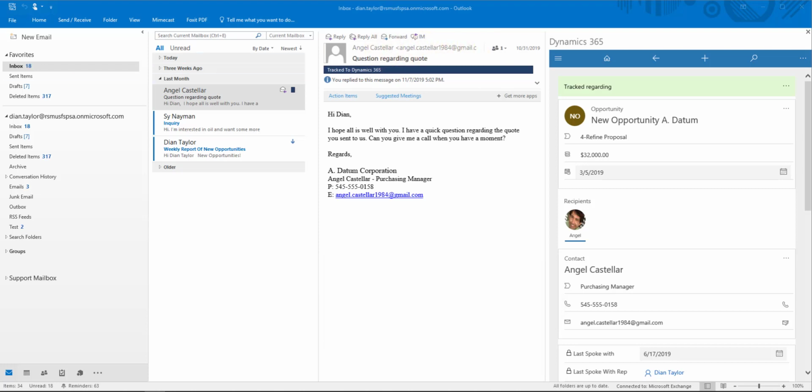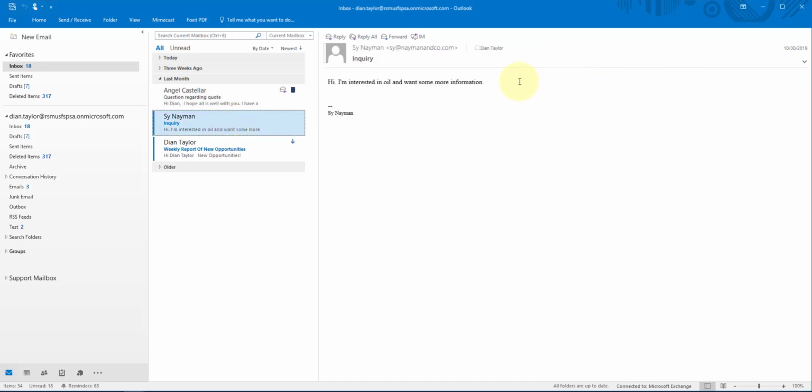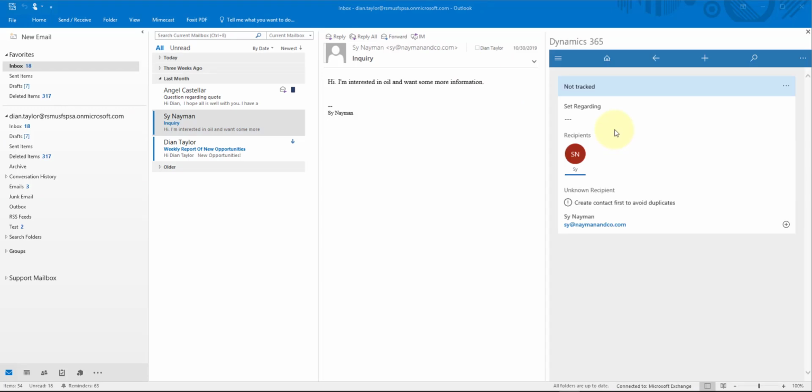The other thing that you have to think about is that if that record exists in Dynamics 365, but the user that's logging in, in this particular case me, doesn't have access to view this record in Dynamics 365, then that entity card won't load. Instead, what I will get to see is this. It's not seeing it in my Dynamics 365 because my security role does not allow me maybe to see this particular record. So it's saying it's an unknown recipient. What I can do from here is add him as a contact, as a lead, or as an account record in my Dynamics 365 instance.